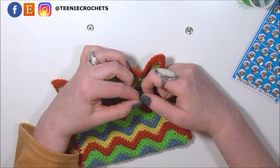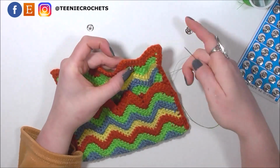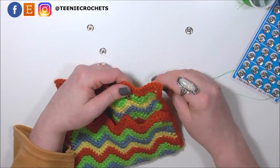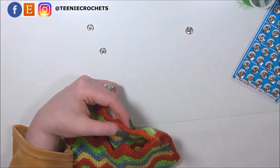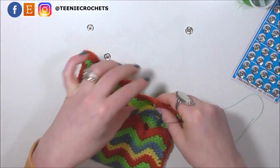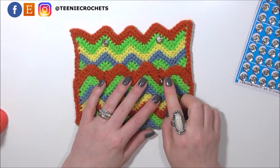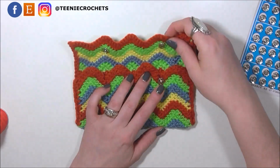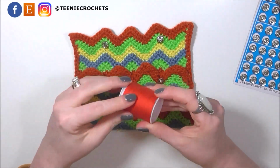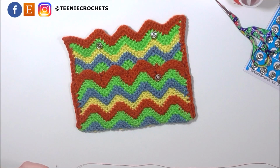And then, as though I was attaching a button, I'm going to go in and out of all the holes provided on this press stud. And to sew on the bottom studs, because they are going to be attached to the orange chevron, that is where the placement lands, I'm going to be using an orangey red cotton. I'm going to attach them the same way I did the top ones.